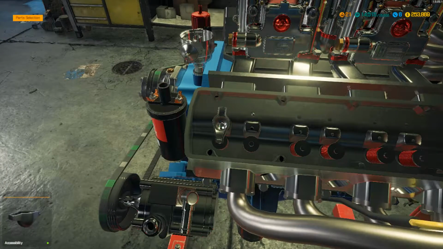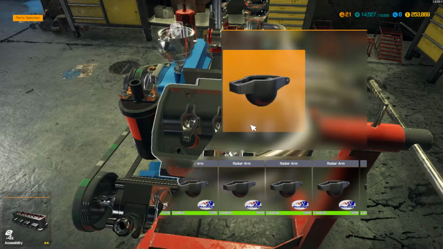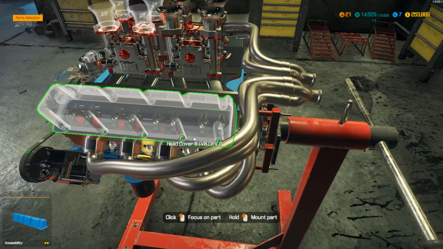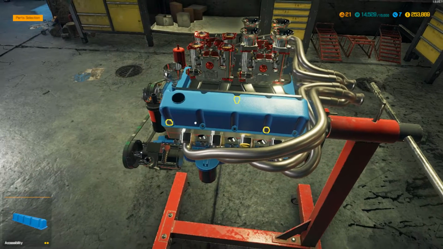There is no performance rocker arm. Oh, this is so painful. There should be an automated process for this. I guess most mechanics might agree with me. Hit cover B. Yeah, I didn't see any performance one for this. Well, it's just a cover anyway.